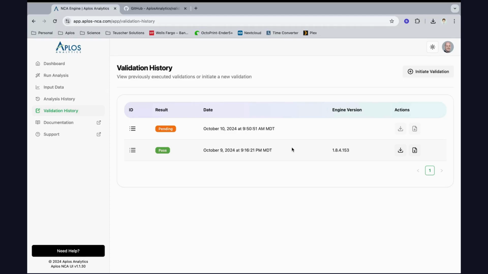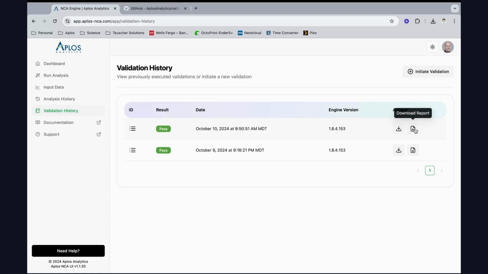It's going to take these known data sets that are publicly available, I'll show you in a second, run them through an analysis, and then compare the output that's generated to the known results. There we see it's done. We got a pass on it, and we can download it.